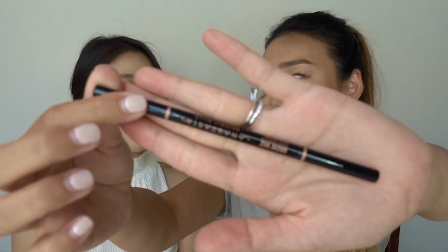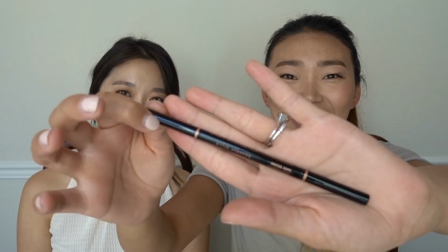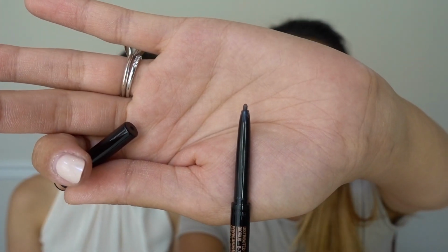But my first favorite is nothing new, but it's the Anastasia Beverly Hills Brow Wiz in the color dark brown. Dark brown. And it's not the wide one, it's the pencil kind. The thin one. I actually used my mom's, and that's why I got one for myself, because I understood why it's so expensive and why it's the number one brow pencil.